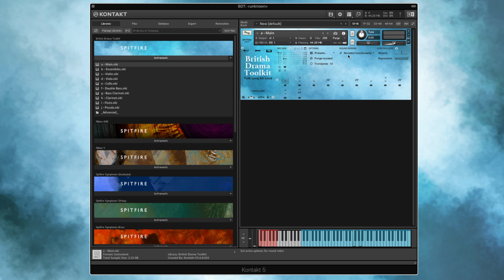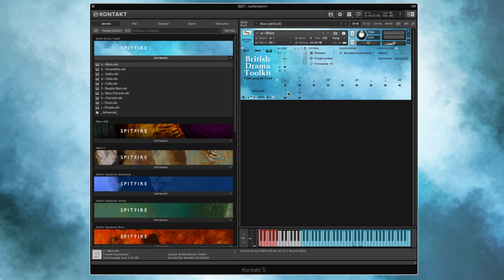Next to our general options for memory, we have round robin options. In this library, it's a single drop-down menu, which allows you to layer up the round robins in various different ways which are explained in the manual. This can help thicken the sound if you want it to sound like a slightly larger ensemble. And on the right-hand side here, these controllers are the same reverb and expression controllers from the simple general overview.